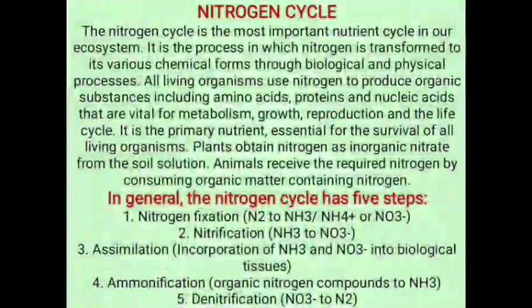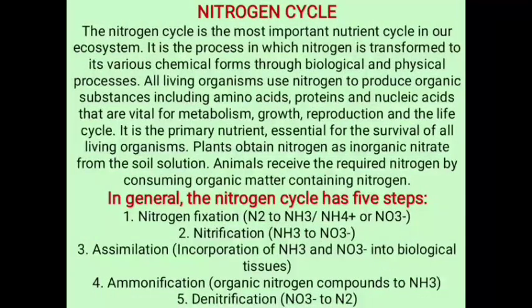Okay. Now we are going to look at nitrogen cycle. Here, the nitrogen cycle is the most important nutrient cycle in our ecosystem. Ecosystem is our environment. Okay. Now, nitrogen cycle is the pathway through which nitrogen elements are replenished and circulated in our environment. Okay, it has different processes.